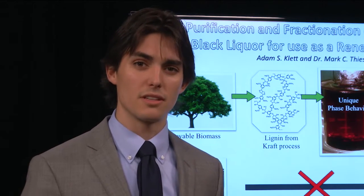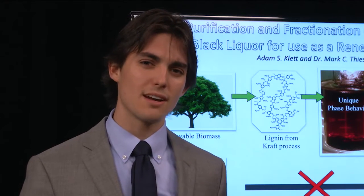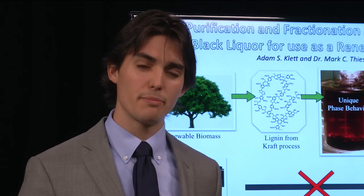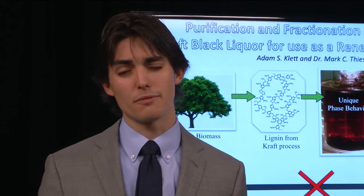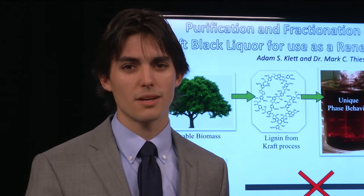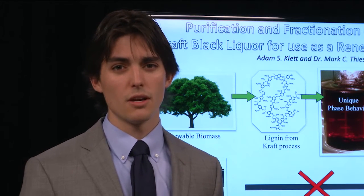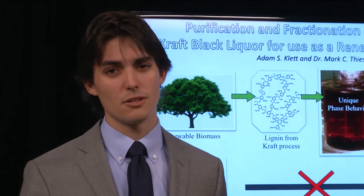Many people have tried to use this lignin but have come across a couple of issues. What we call lignin is not one specific molecule, like water, but a mixture of molecules, much like petroleum is. In this mixture, we have big molecules which have certain properties that can be used to make things like carbon fibers for automobile frames, and smaller molecules that have other properties that can be used to make things like paints or water bottles. This is the first issue: lignin is polydispersed, which means we have this mixture of big molecules and small molecules that can't be used together.